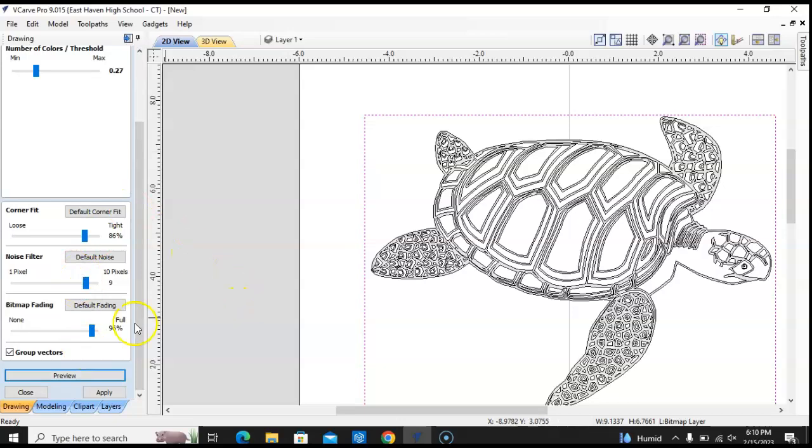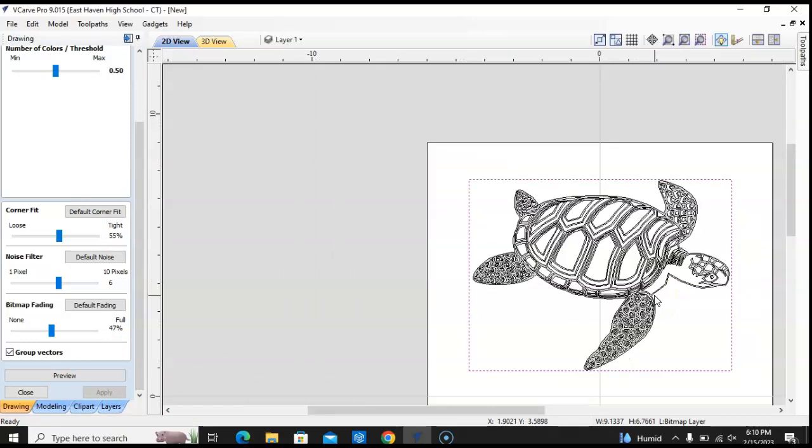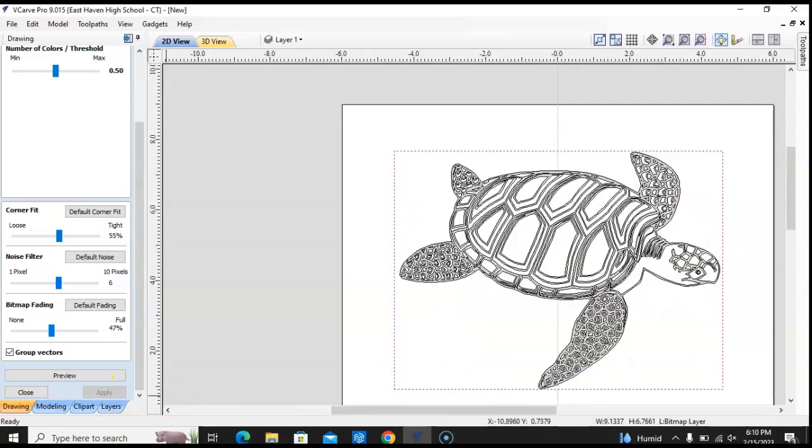Remember, no change will happen until you hit preview. I'm going to put this back to the default settings because that seemed fine. When you're happy with how it looks, you hit apply. And you will have a traced image.